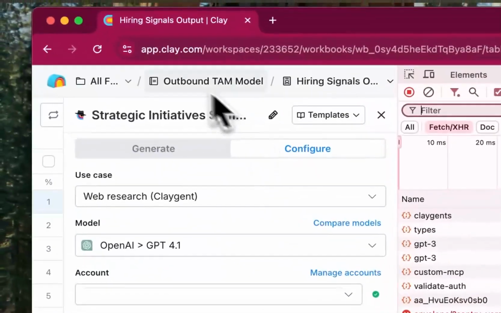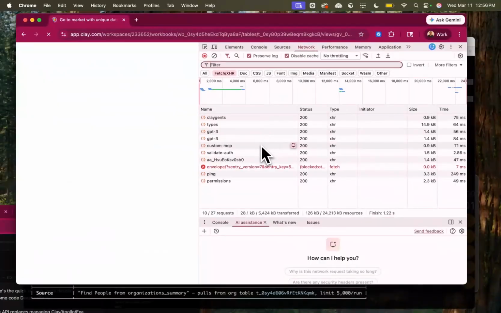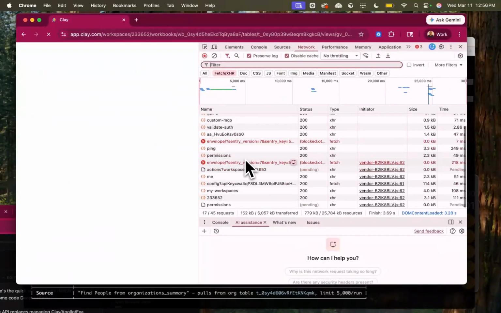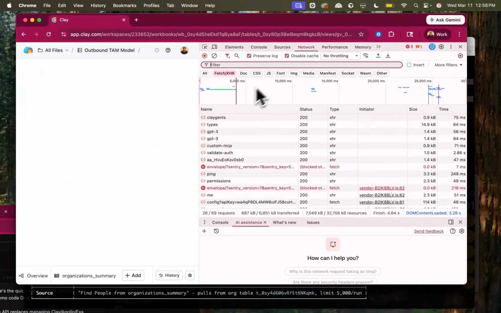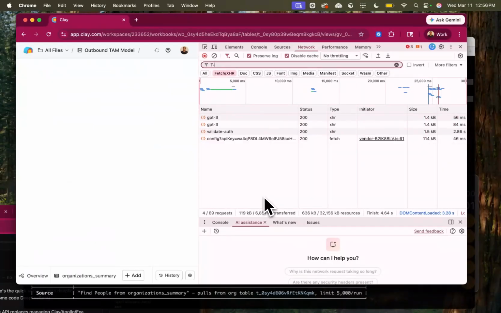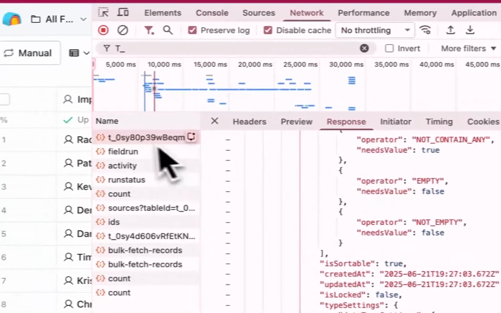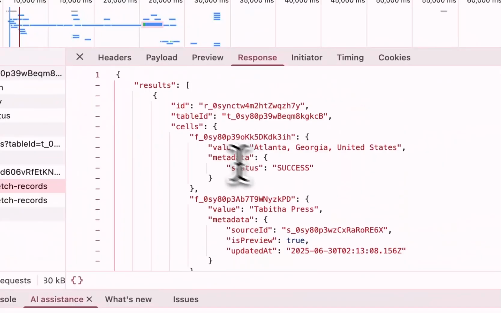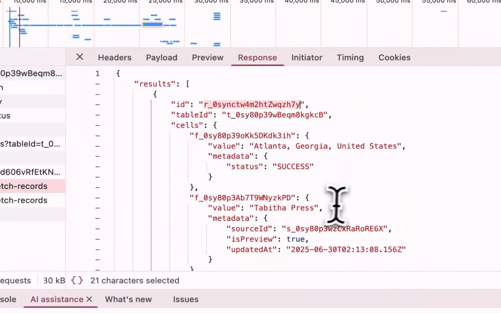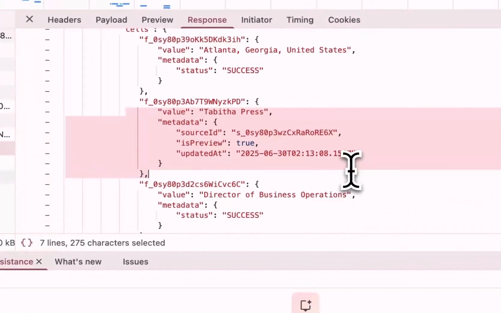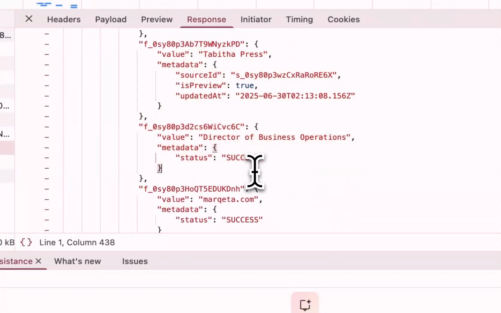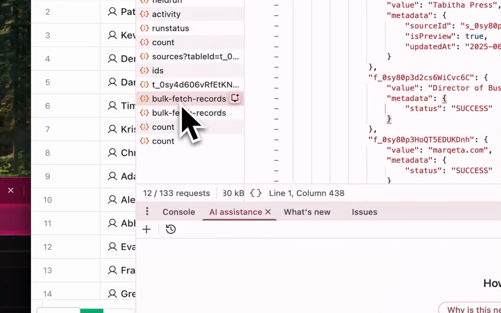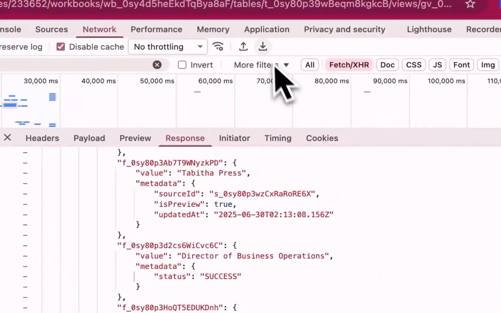So the key concepts I'm going to quickly go through here is essentially that the configuration of the table is stored in a file here. Table configuration, so this T call, and then the bulk fetch records. And so you can see here, this is essentially just one row. So R underscore, it's one person, one title, etc. And so we're going to count this one as well.